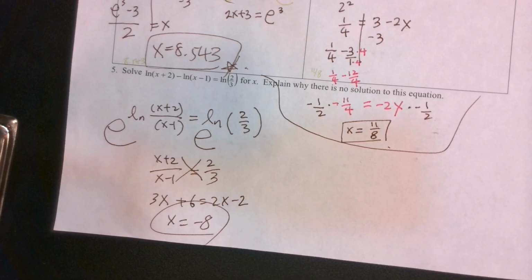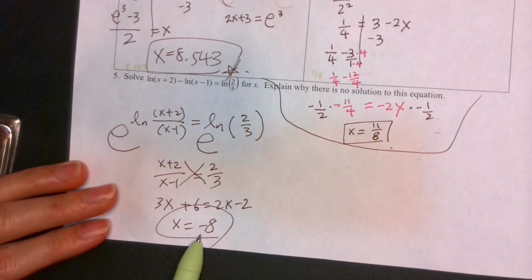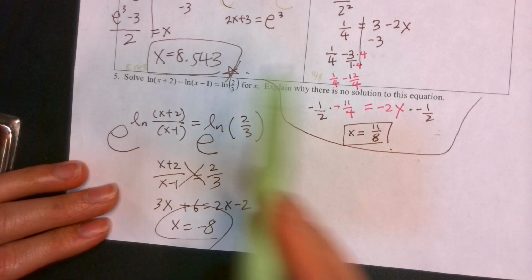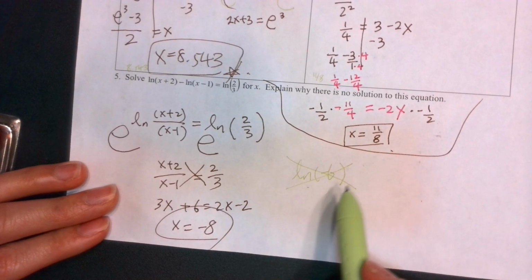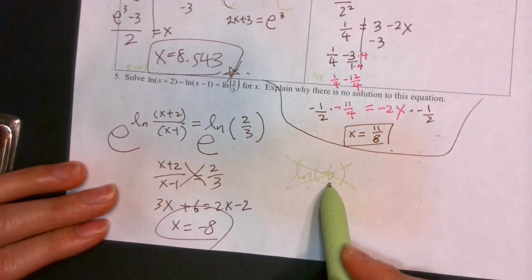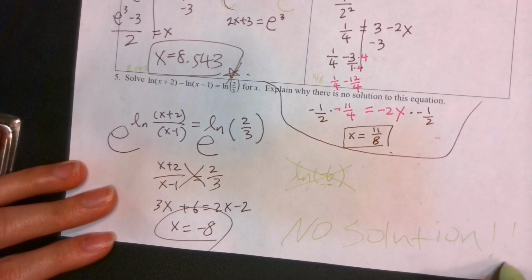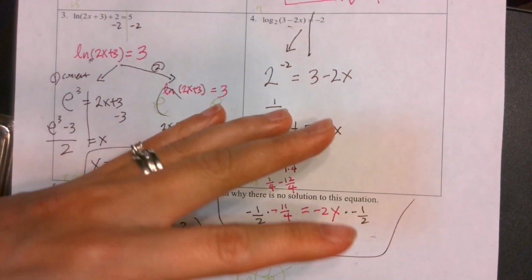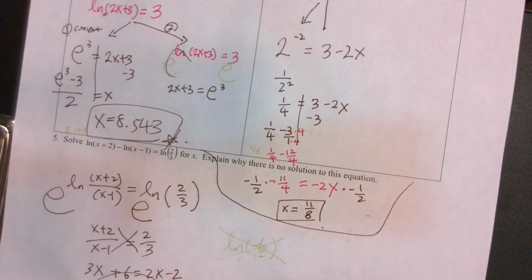That's what I got. However, direction says, why is there no solution? I don't know. Well, you should probably know. Why? Because when I plug it in, negative 8 plus 2 is negative 6. So I get a natural log of negative 6, which, is that possible? No, I cannot have negative number in the argument. So because of that, there is no solution. You see the theme of all this? You always need to check your solution by plugging it in. So make sure to do that for the review assessment.